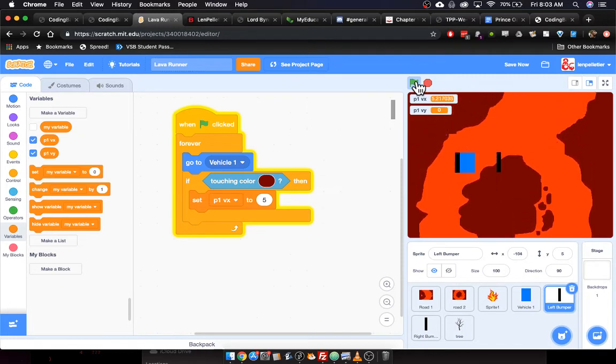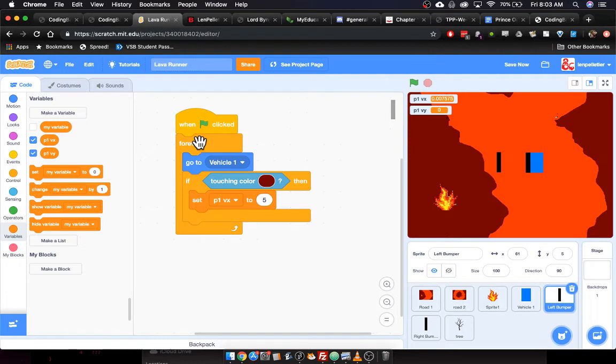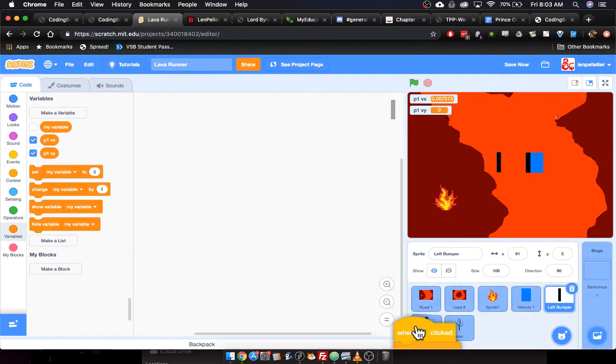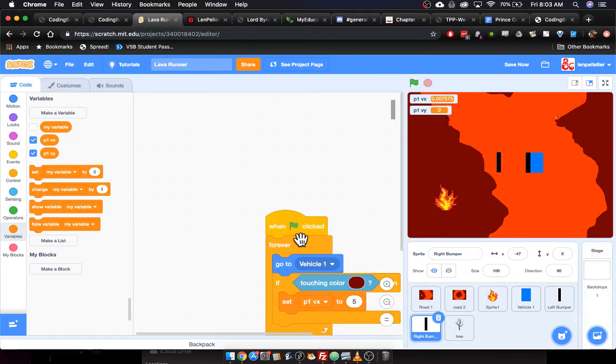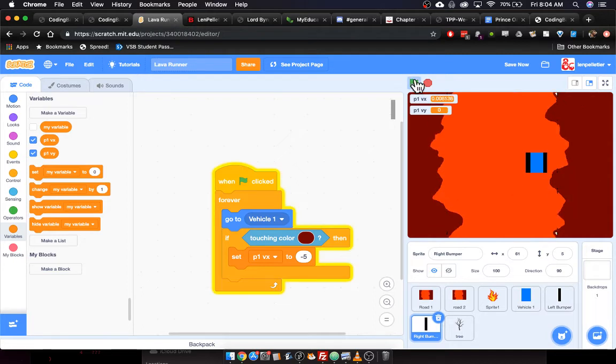Okay, so I'm pretty happy with that. For the other bumper, this is basically the exact same code, except if I hit the right bumper, I want to bounce left. So I'm in the right bumper now, so I want to make it bounce -5. And you're also welcome to make a front bumper or even a back bumper. There would be a third and fourth sprite that would change VY to bounce off the front. But for now, I'm not going to worry about that. I'll leave that for you guys to try out.